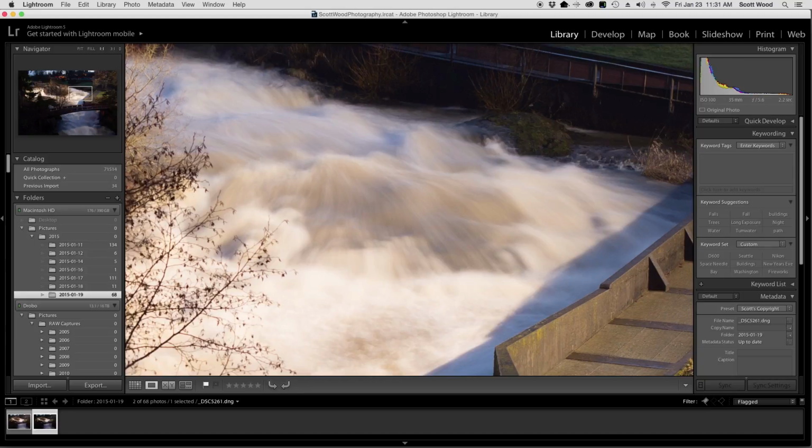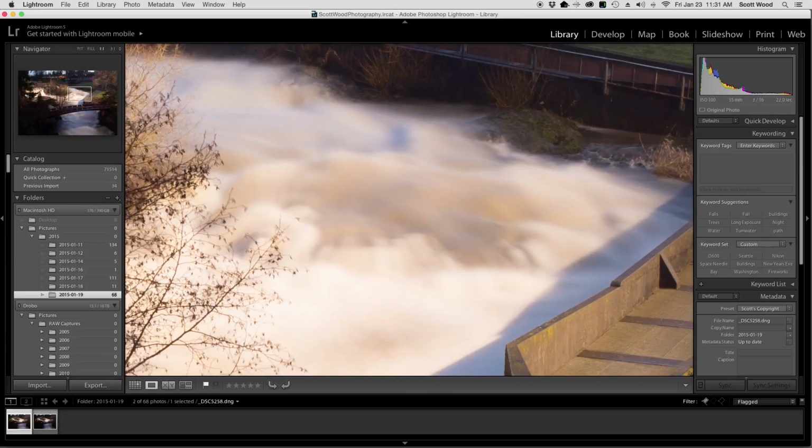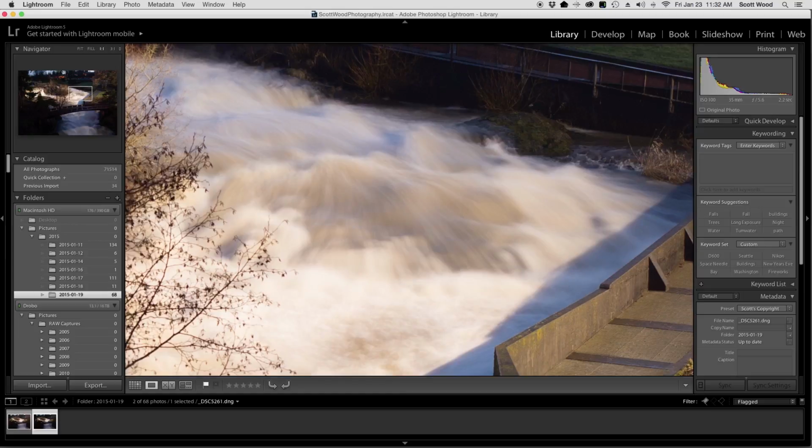But anyway, the whole purpose of this was to show the difference between a very tight aperture and a very long exposure, and a much more open aperture with a much shorter exposure, and the fact that these two different shooting styles, or aperture settings, I guess I should say, result in two very different images. Which is the better image? That's entirely up to the person that's making it. You shoot what you want to shoot. But I would recommend getting out and experimenting and playing around with some long exposure water photography.